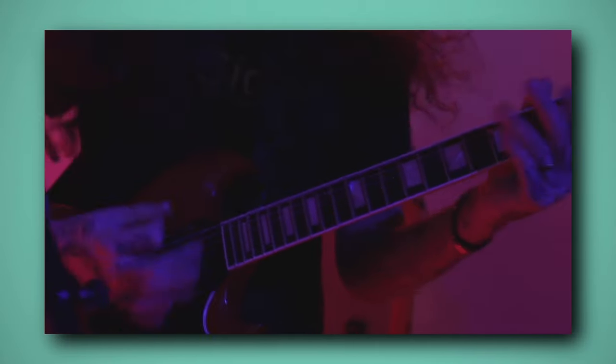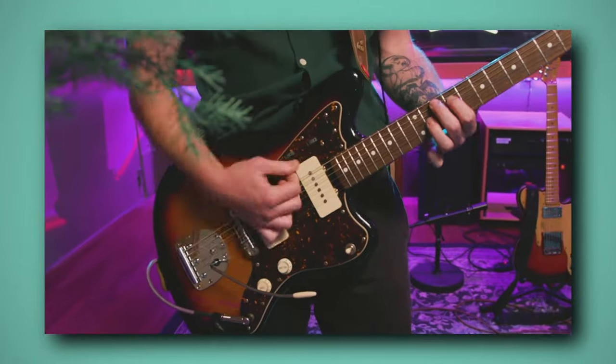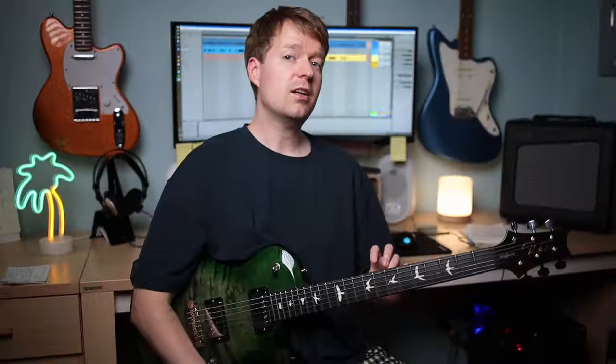Moving on, it's time to talk about those fast, precise, and often unconventional licks, riffs, and phrases often used by math rock guitarists. Like with effective muting when strumming, there are certain muting techniques we can use to play riffs more cleanly. To practice this, we're going to expand on our first chord exercise by including some little licks and twiddly bits between these chords, much like math rock guitarists will do with actual songwriting.